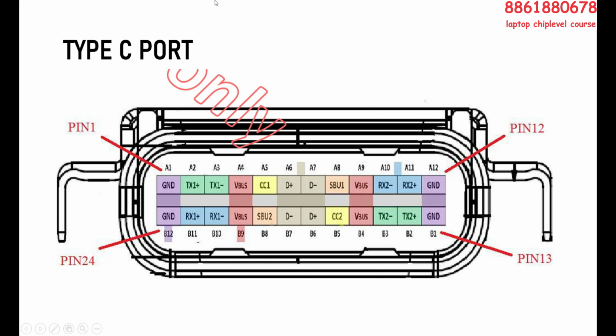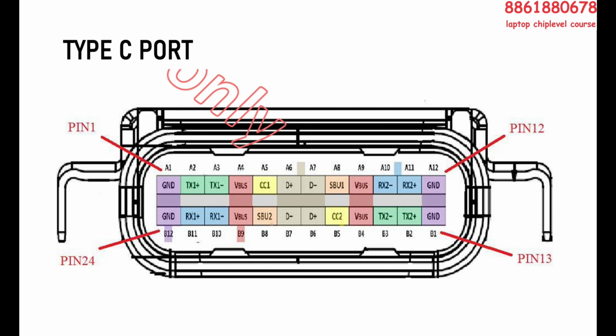Okay, see, usually when you are connecting to the Type C port, there are two communication paths. One is A1 to A12, the normal group, and the other one is B1 to B12, the reverse group. So once you connect any peripheral device or charger, first it has to detect. That is a very challenging thing, to detect the path, meaning whether it's the normal side or the reverse side.